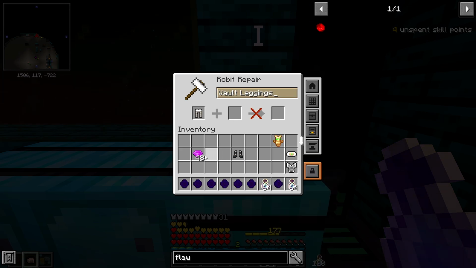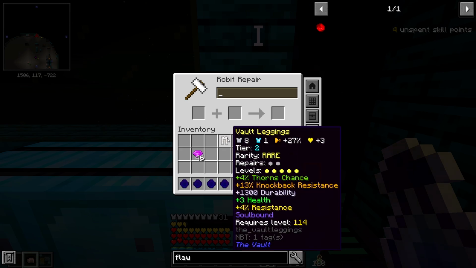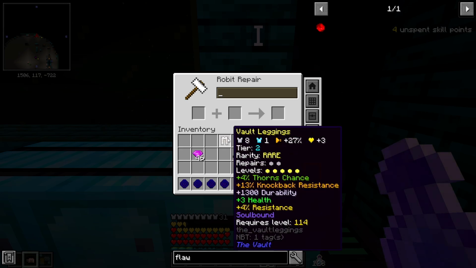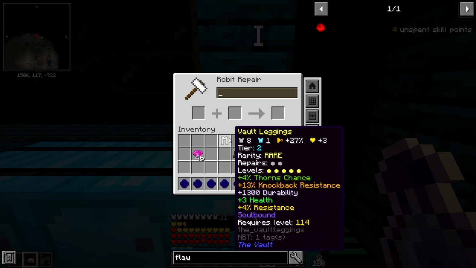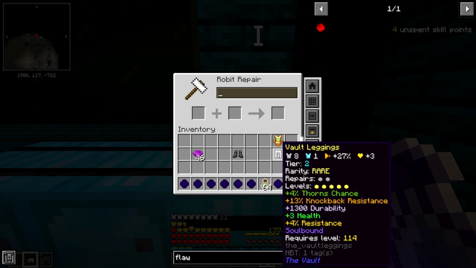So we got knockback resistance, a +4 resistance, and last up here, we got Soulbound. Dang it. We have 2 modifiers on there that I really don't want to have on there, but I don't want to risk pulling everything off again. We even lost an armor thing. We got it up to 9, and then yeah, that stinks.